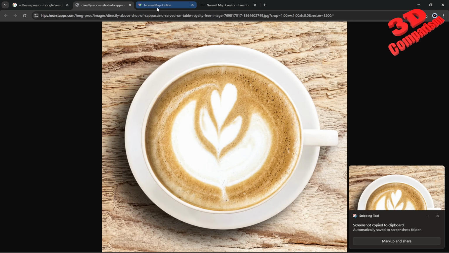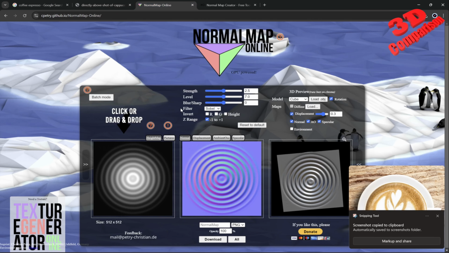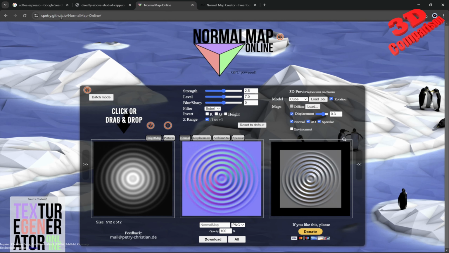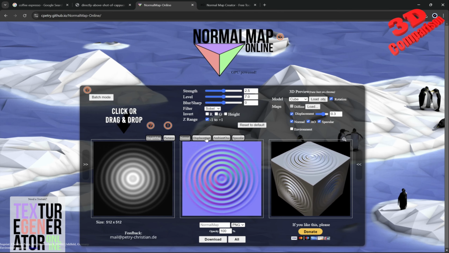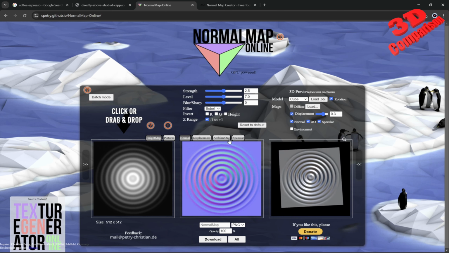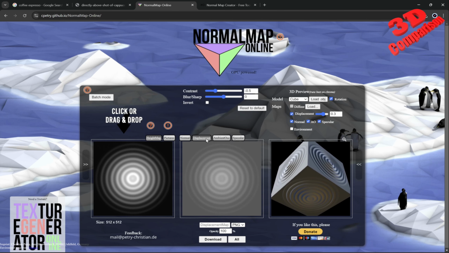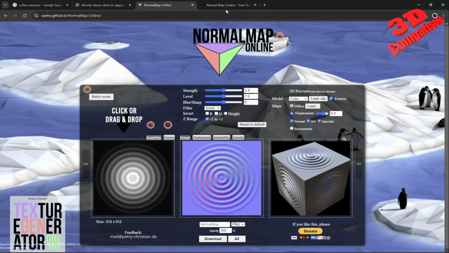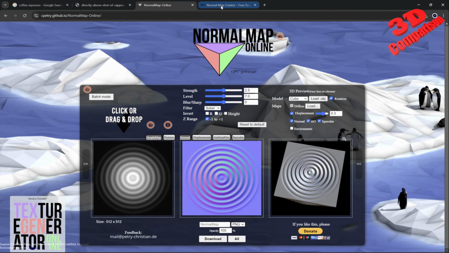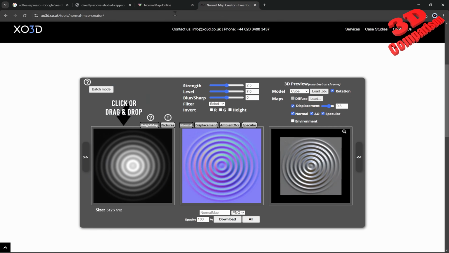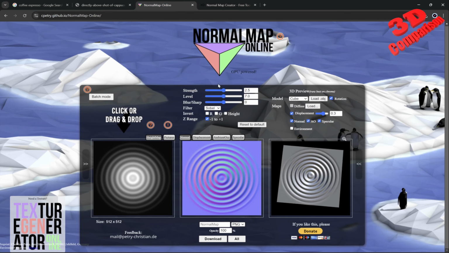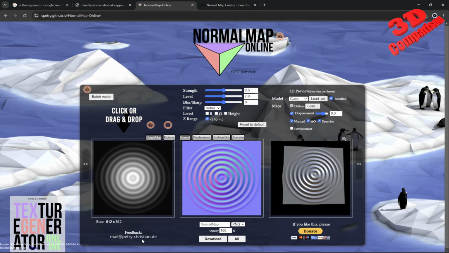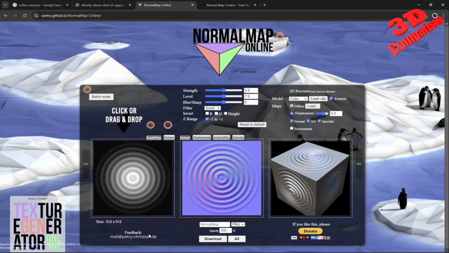But let's see, with the first image that I selected, we have the possibility to go either over here. So this will be on GitHub, as we can see. And this is a tool that will create the normal, displacement, ambient occlusion, and specular maps based on a diffuse map input. The same tool is also available over here, as you can see. Just the UI is a little bit different. We see over here the creator, Patrick Christian. I will also leave the link in the video description.